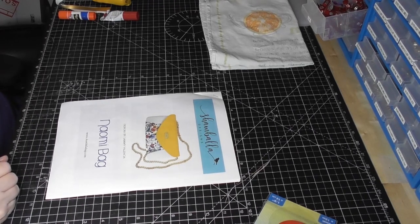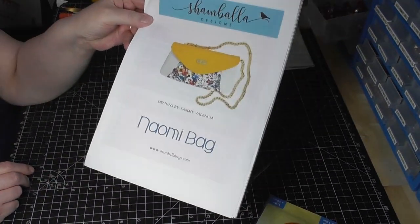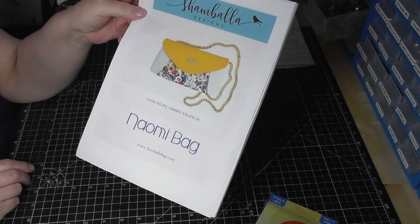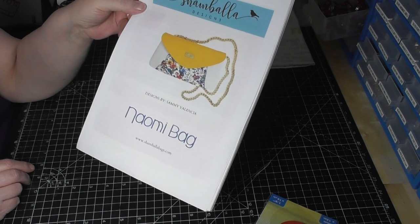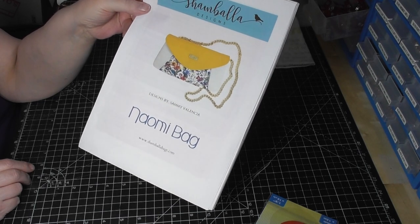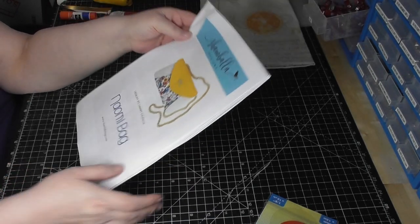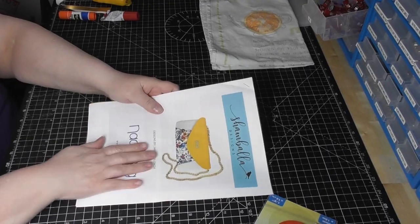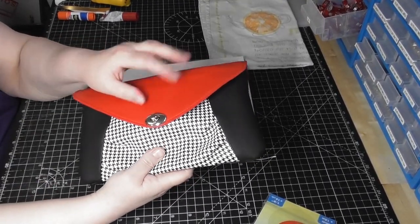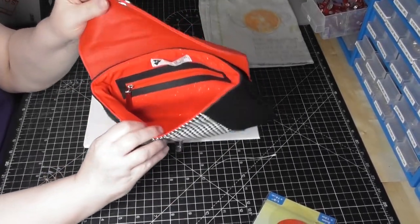Hello. This sew along we'll be doing the Naomi bag by Shambhala Bags, another fantastic free design that Sammy's kindly given. So if you go to her files in her group, you should find it there. Fantastic design. I've already made one because I tested it for her, and here's my test results. So you see what you're going to be getting.